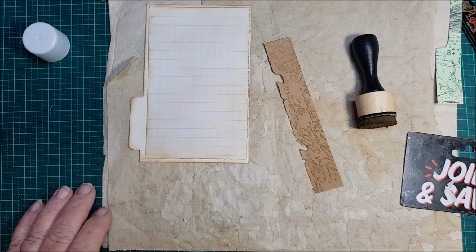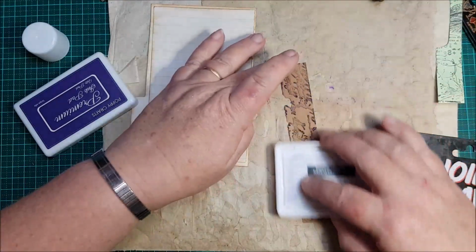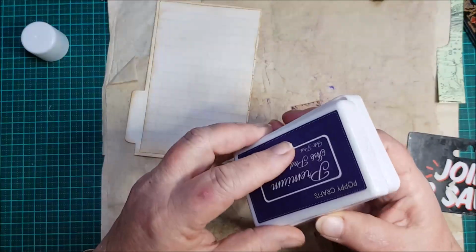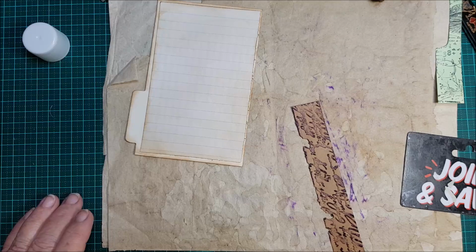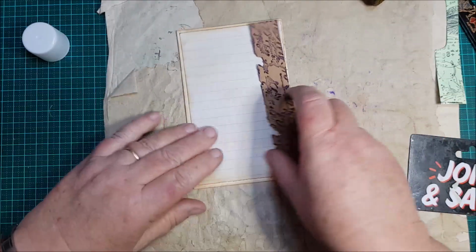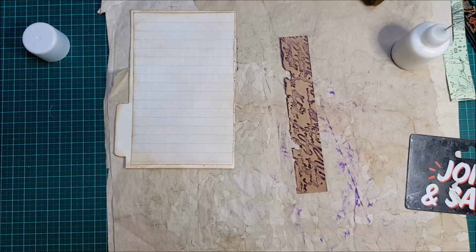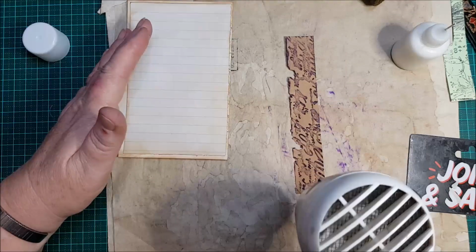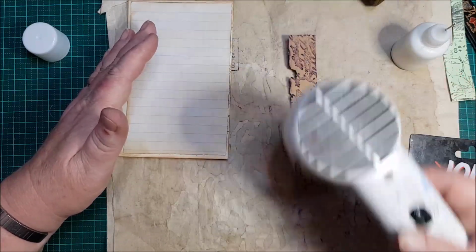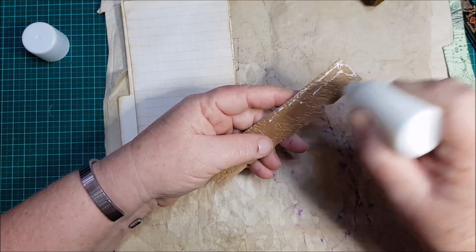Let me just grab, I wonder how this will look. There we go. A bit of, what's this? Grape jelly. Oh dear. There we go. Yeah, just a little something on the side there. So let me get this glue. Actually, I better dry that. This ink isn't waterproof or permanent. It's just, yeah, cheap ink. So I'll stick this down with some tacky glue.